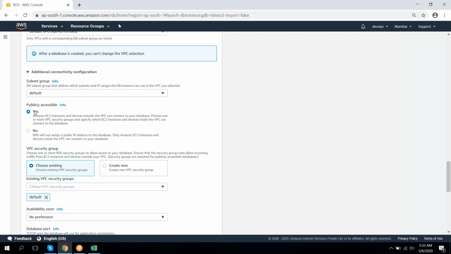But whenever you get the requirement to create a database in an organization, you have to make sure whether they have the requirement. If they have the requirement to make it available to the public, then only you say yes. Otherwise, it is going to be no in most cases. Database is one of the crucial things in every organization, and we have to make the data very, very secure.